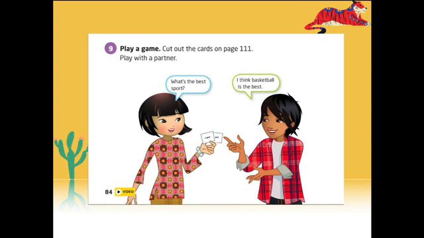So you're going to choose 5 words, and you're going to make the question and the answer. For example, the girl says, what is the best sport? And the boy says, I think basketball is the best. So you're going to make a question and the answer. Remember that I told you that you have 2 sets, 2 groups of words. The first word is the adjective. So in the question, guys, you have to use the adjective in a superlative way.